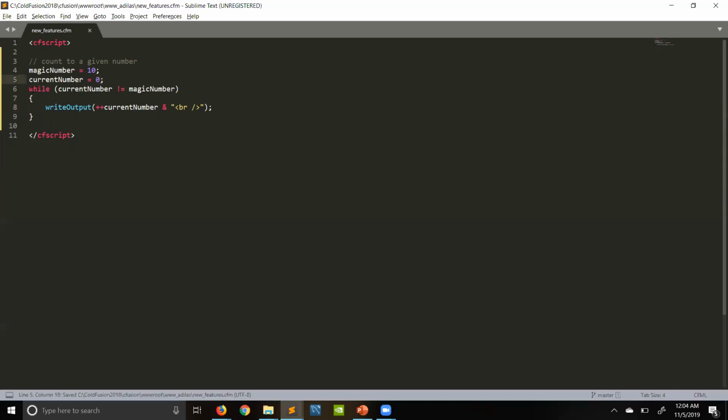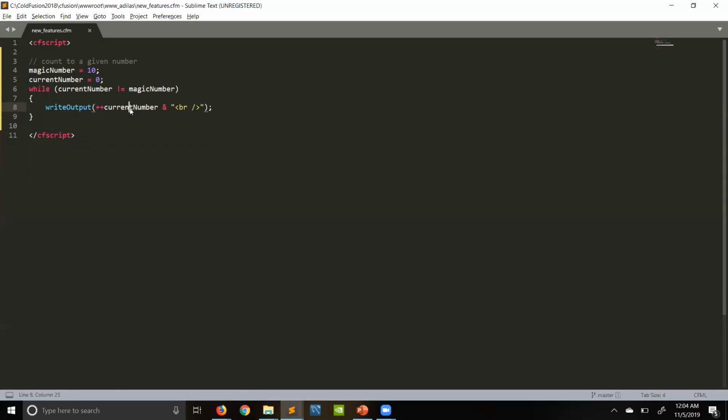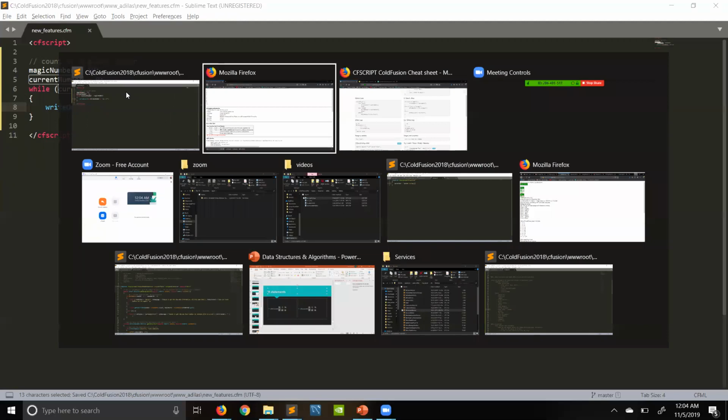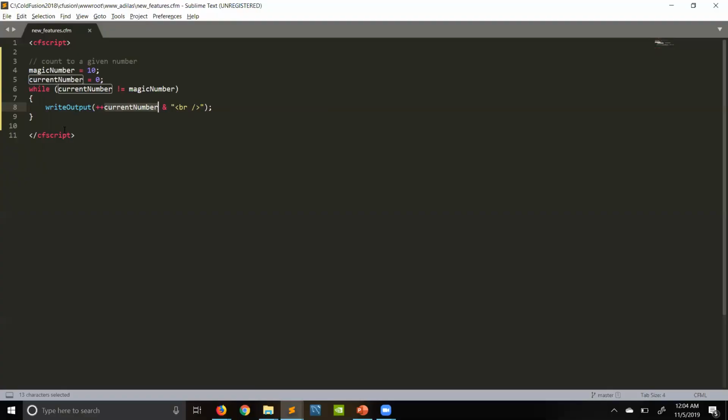So the way that it works is it'll go in and check to see if this statement's true. If it's true, it'll execute this. And then we have to have something that'll alter this statement each time through the loop so we don't end up in an infinite loop. That's why we're incrementing this current number until this is satisfied. Okay, so let's go ahead and see what this results in. Okay, so we've got our 1 through 10, and it's all looking good.